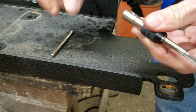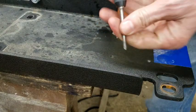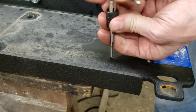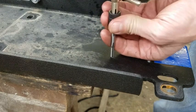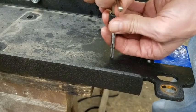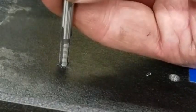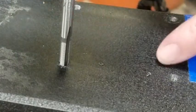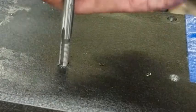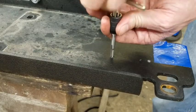Cheap Chinese stuff. Doesn't even stay in the holder. But it's getting it done. That's all that counts. That's what I'm talking about, these little pieces here. Gotta clear the chips out, because if you just wail on this thing, you'll snap it.